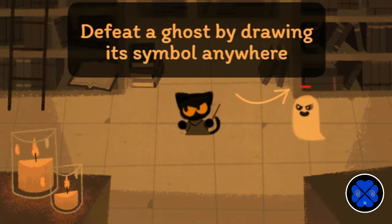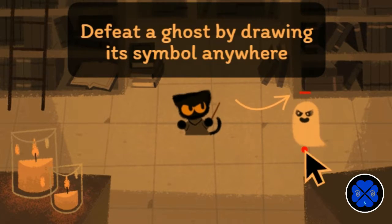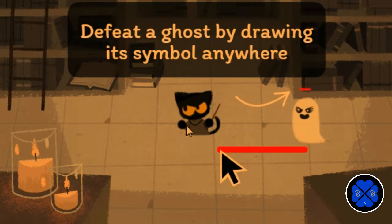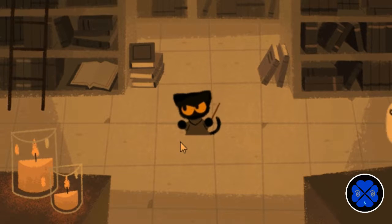Alright, so it's pretty simple. You just have to draw, and I think that they're expecting it to be a lot harder than it actually is for me, because they think that you're going to be using a trackpad or a mouse, and I almost exclusively use my Wacom tablet, so I might be cheating here. But in any case, this is how it works. Boom. Oh, okay, and then the game just starts.